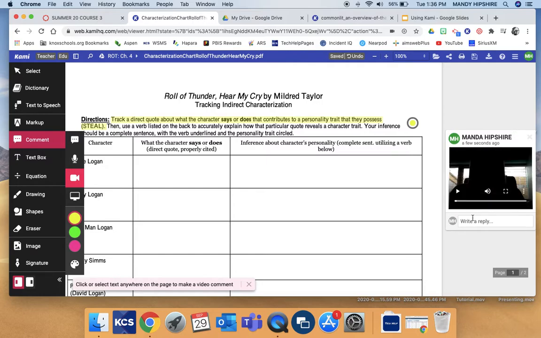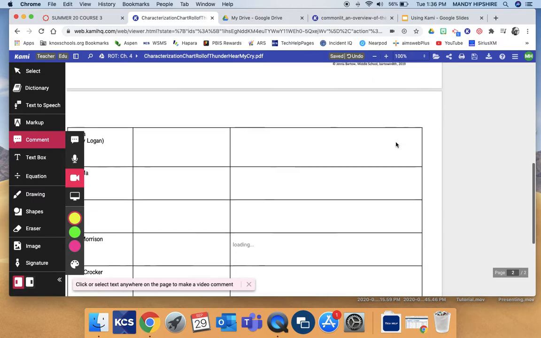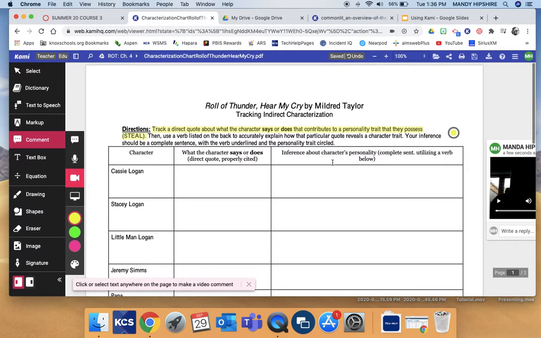So that's where you could give a lot of, like I said, instructions if you would like, whatever you really feel like your students would need. Okay. So that's what I would do there. You can highlight anything you would like to go along with it. So anyway, I just feel like this is a really helpful feature, especially for some of our virtual kids, or if we were all to be virtual, where we can give some explicit instructions. So as they're working on the assignment and not necessarily in our class at that time, they can have access to what they need, and instead of having to come back and ask a lot of questions.